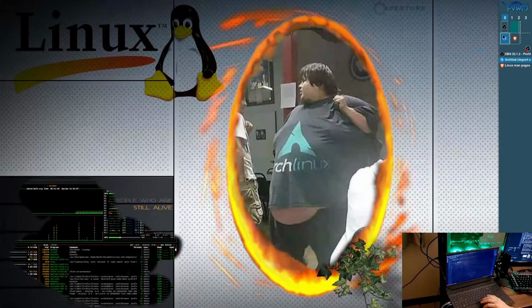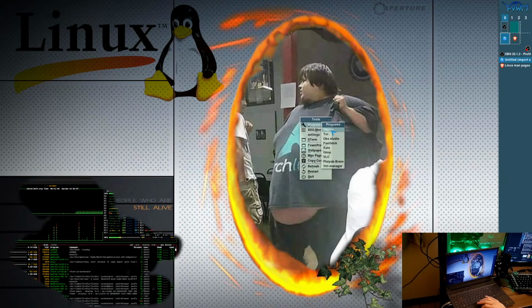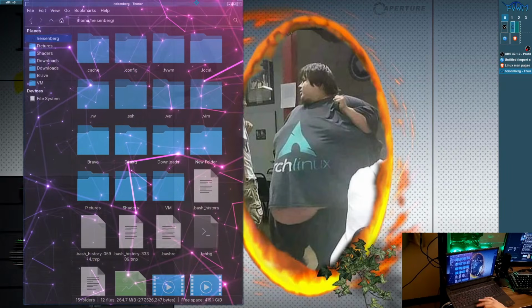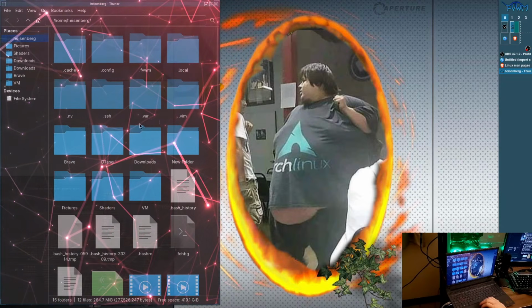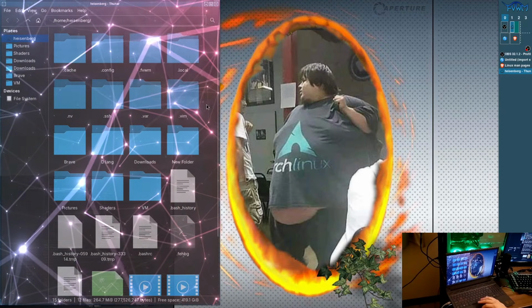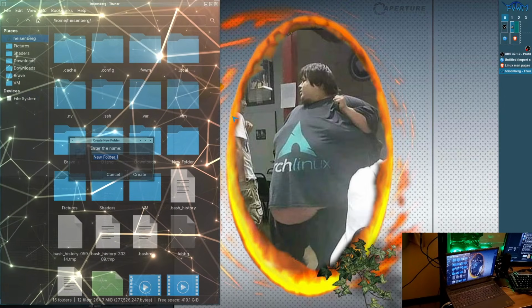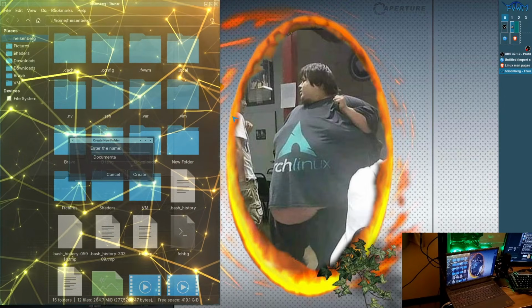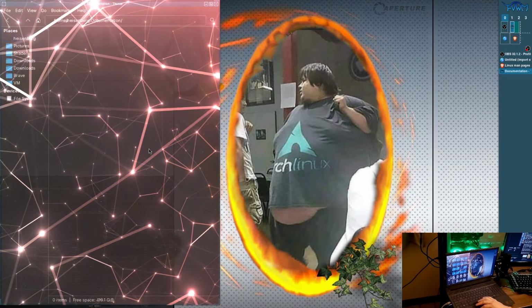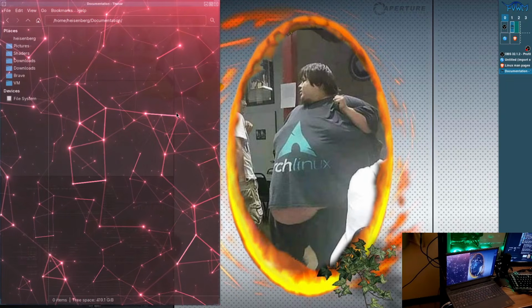We need to make a new folder. On top of this guy, we're gonna open up my Thunar. Bro, I still got shaders enabled in my Thunar. Anyway, create folder, documentation. Apparently you can create a desktop. All right, everything from documents is gonna go into here. Just wait a second.